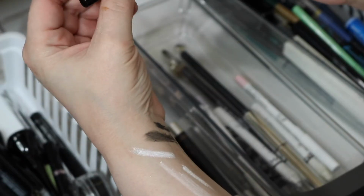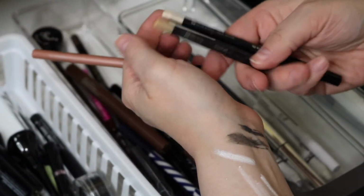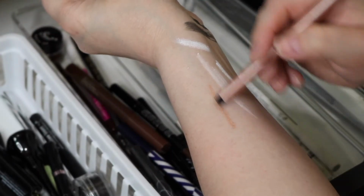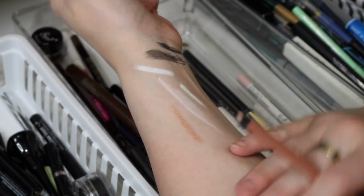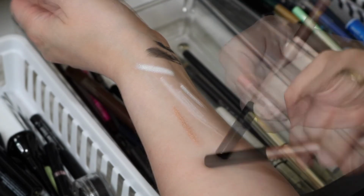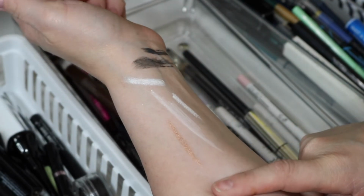This one is a Smashbox Always On Gel Liner in Bubbly. This one's a little bit darker than the other ones that I have. I feel like these two from Sephora that I showed you belong in this particular thing. But this one's really pretty. I really like this color. It might be a little too dark for me to use on the waterline though. I could see myself using this in the inner tear duct maybe. I don't know. This one's a maybe. I'm going to think on that one because it's pretty, but it's a little too dark for my waterline.